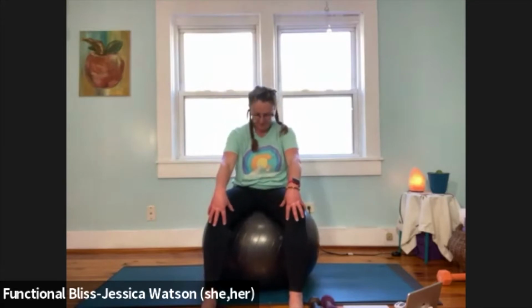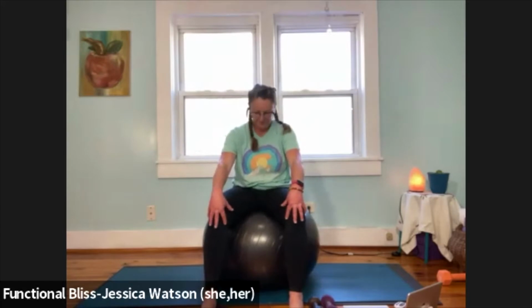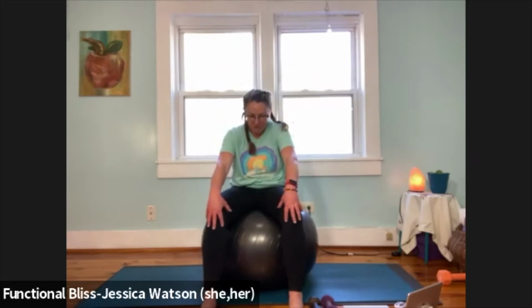Beautiful. Move that with your breath. Inhale as you lift and exhale as you round. Take a few more cycles of breath here. The next time your heart comes forward and your chin lifts, stay there for an extra second. Just find a nice little stretch through the front of the neck and the throat.